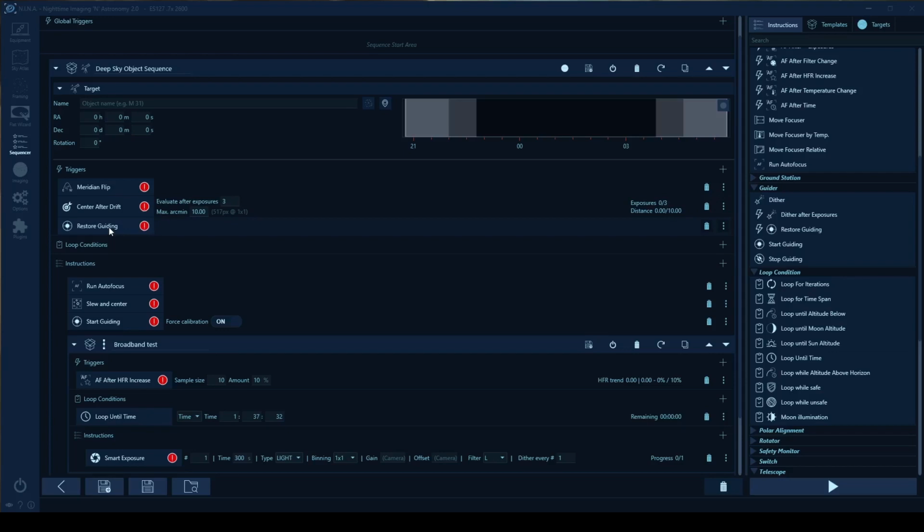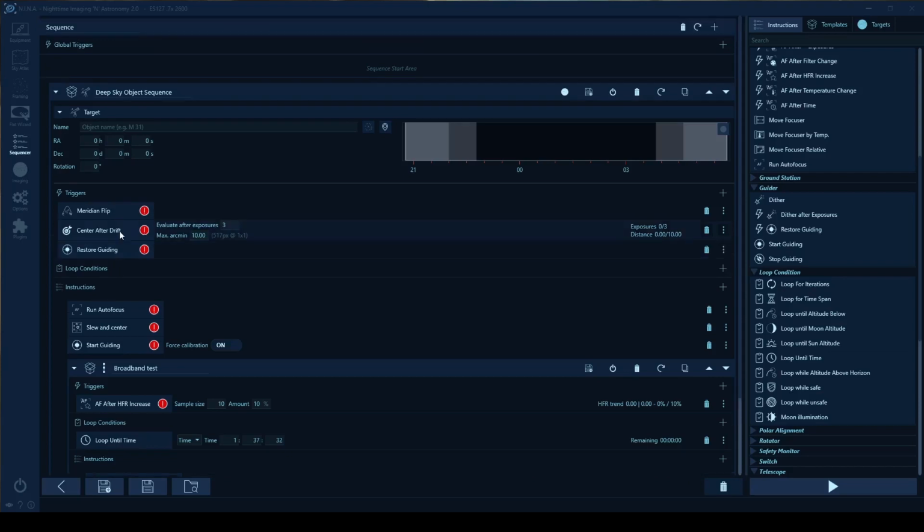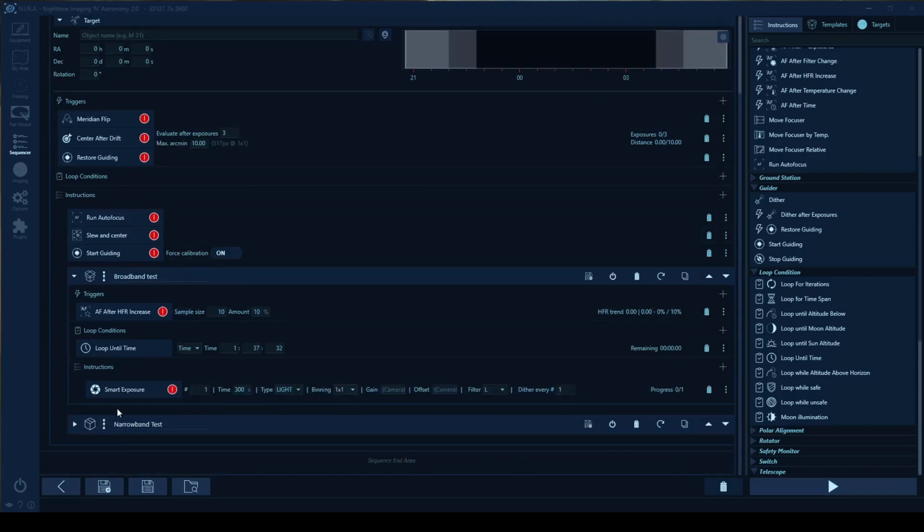If you're like me, you're asleep and you're not actively watching every single exposure. This is a lifesaver. It's also a data saver, right? If I start imaging something that's not even in my field of view, I'm going to have to throw all of that data away. So this has the ability to save an entire night's worth of data. This might be all I want to do for one-shot color camera.